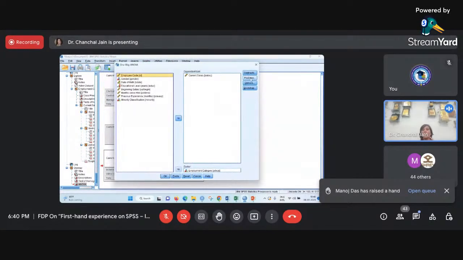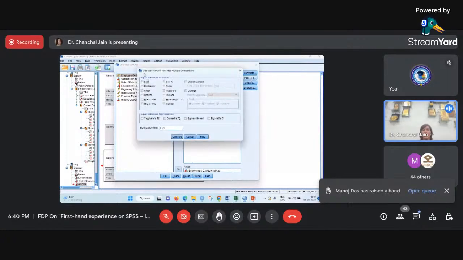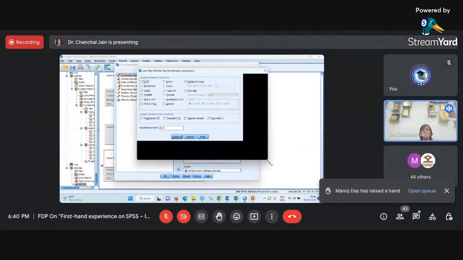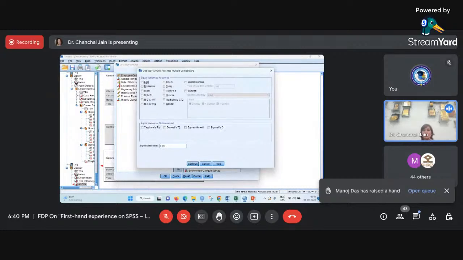And now I'll let you know what the use of post hoc is. The post hoc test is a multiple comparison test. It will compare all the pairs. You need to click on this button. Here I stopped you previously, as I told you that we did not know whether the variance is equal or not. So we have checked that the variance is not equal. That means it is quite clear: you do not need to go to this category now. You need to go to this particular second category, equal variance not assumed.